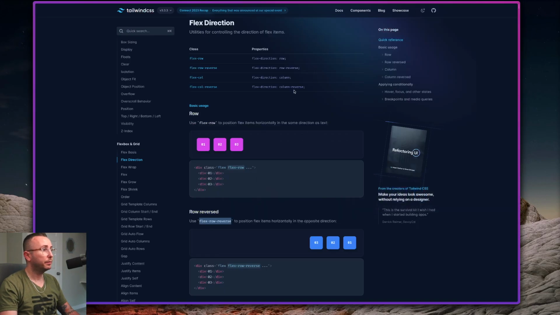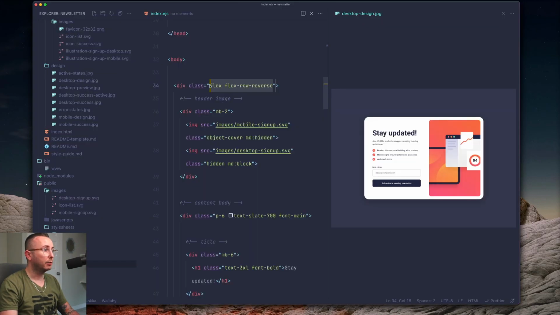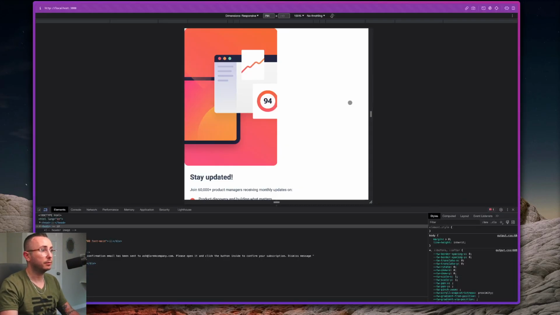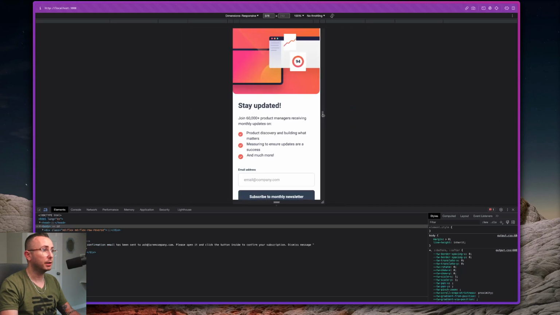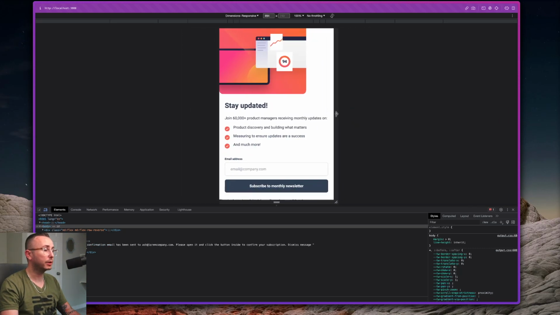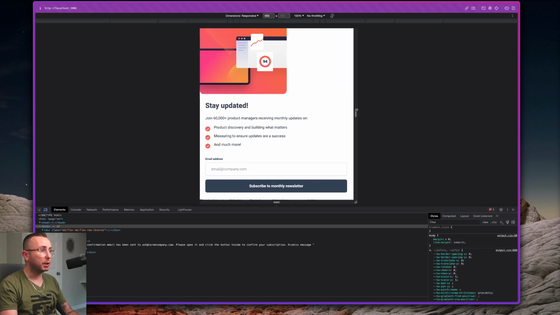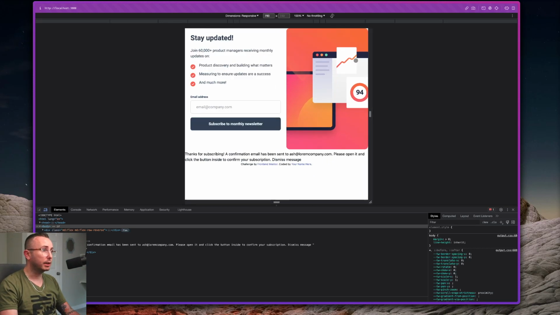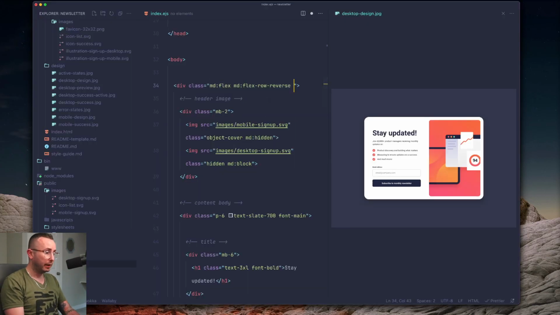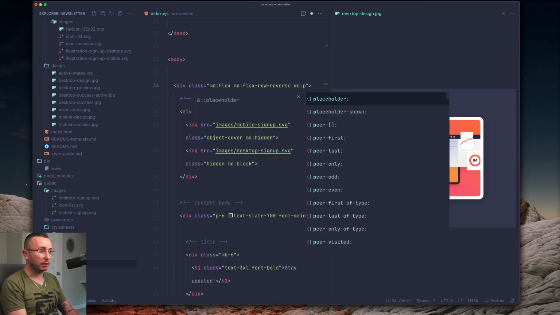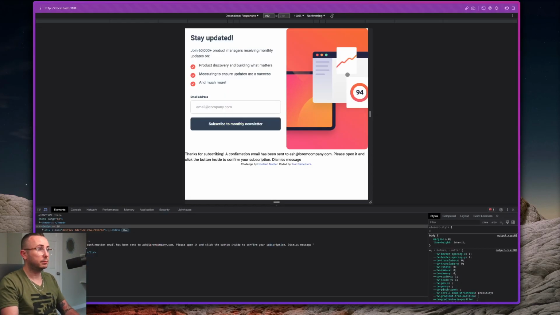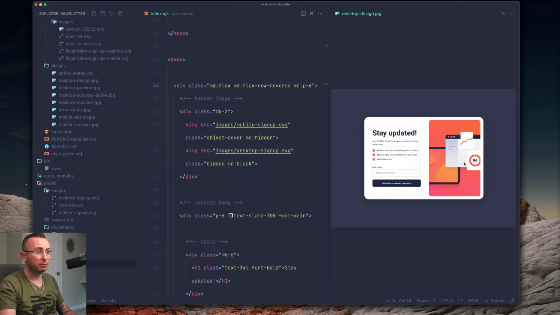So now, if we close this, we only want these to happen at the medium breakpoint and above, because otherwise it was already right. So let's refresh this. You can see right now the image is at the top, and we'll change the centering in a minute. But now, instead of going to the left, it's going to end up at the right side of the screen, which is kind of what we're looking for. So now we can go medium breakpoint. We're going to say padding 6. Start with that. Yeah, that doesn't look too bad. And then this should almost be done, actually.